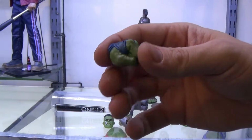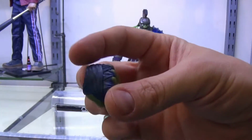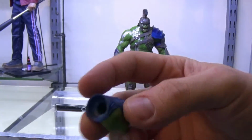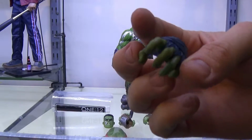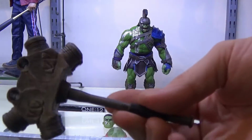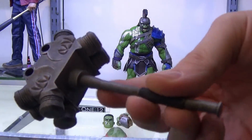Get two fisted hands. One's already on him at the moment. And this is the other one I've just popped off of his hand. And then we've got this expressive claw style hand. He also comes with the hammer that actually looks like an engine block, and this is really nice.